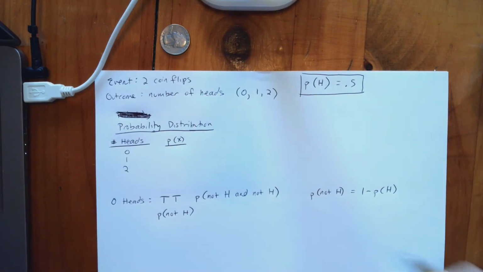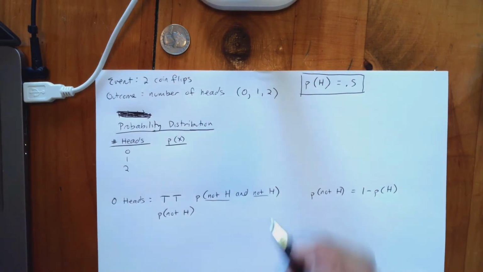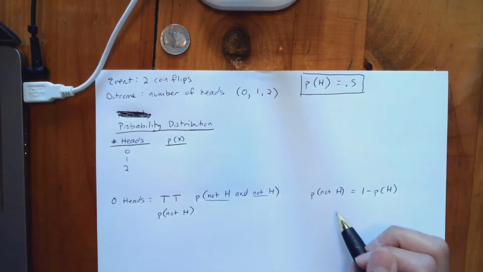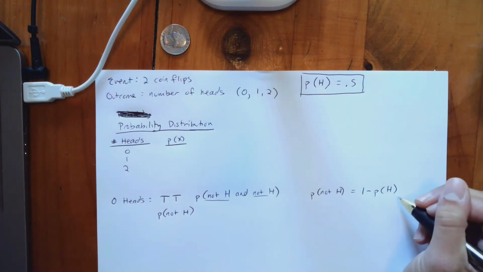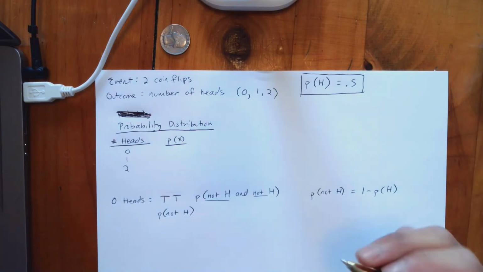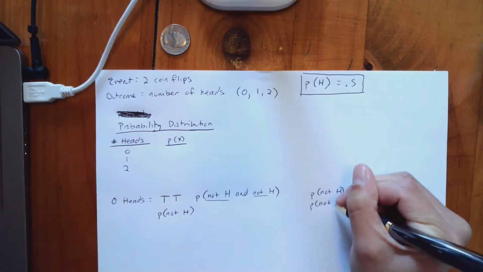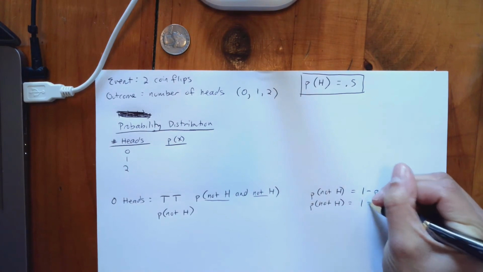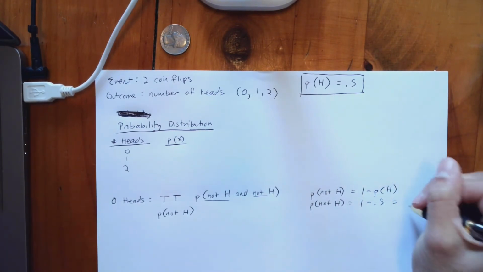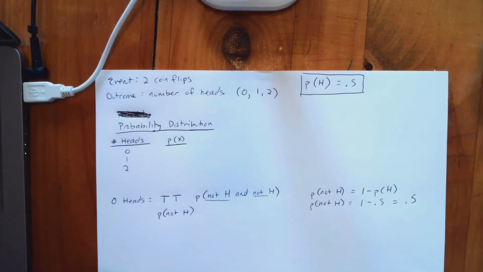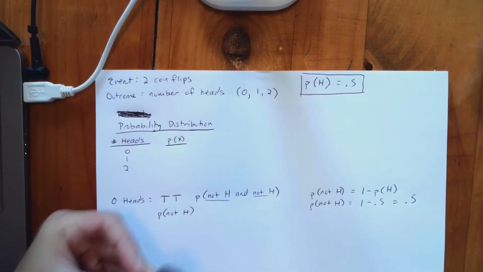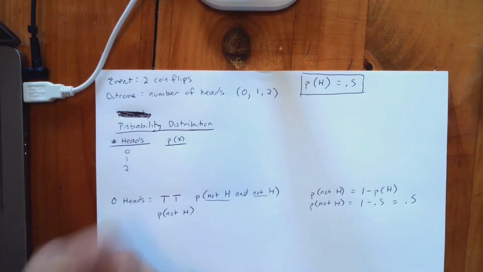So our probability of getting not heads, and sorry, this is kind of going in multiple directions here, but the first component here, so the probability of getting not heads and then not heads. Our probability of getting not heads is going to be equal to 1 minus our probability of getting heads. Our probability of getting heads, as we just said, is 0.5. So our probability of getting not heads is equal to 1 minus 0.5, which also is equal to 0.5. And as I said, you could just look at a coin and know that also, because you only have one chance to get tails or not heads, out of two possible outcomes.